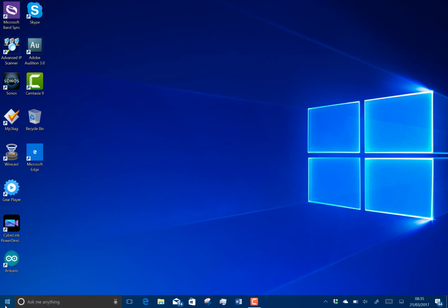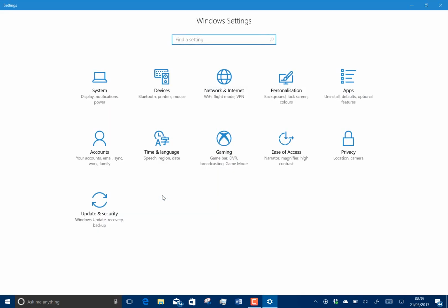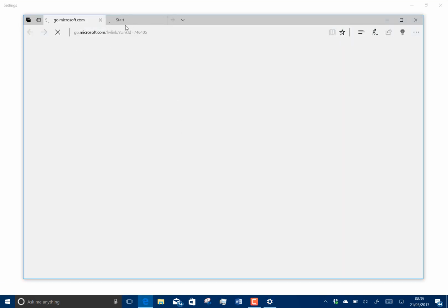So, what's changed in this build? Well, as you can imagine, there is not very much. It's just fixes, and there's actually only two fixes. They fixed a reliability issue from build 15061, which resulted in Edge hanging or becoming completely unresponsive. I haven't had that issue. My copy of Microsoft Edge is working absolutely fine, if a little slow to start up, but normally it is working fine, no problems with that.